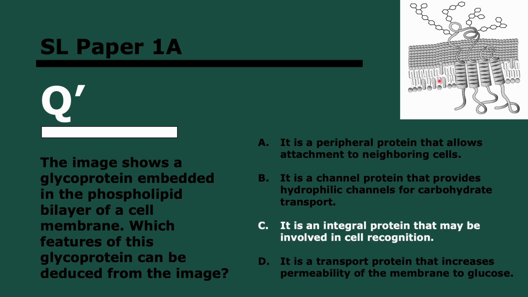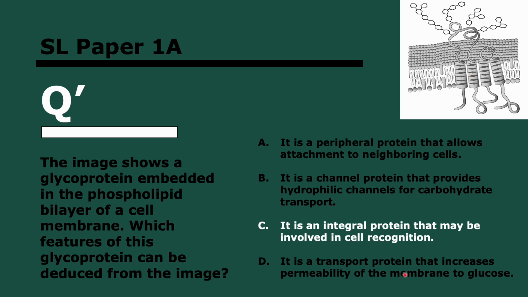C. Why? Okay. So you see it's not a peripheral protein, just because you can see it's embedded inside the membrane, right? So that already means that it's integral, right? It could be a channel protein. However, you don't see a channel forming, right? If it were a channel protein, you would see maybe one part here, and then a hole forming for it to be a channel. But this is not. It doesn't look like a channel at all, right?